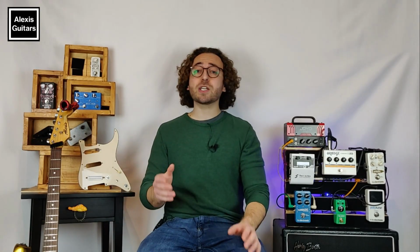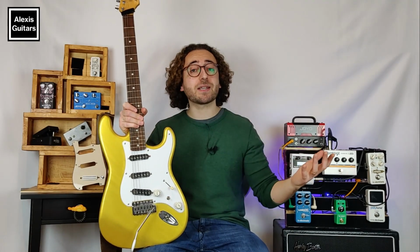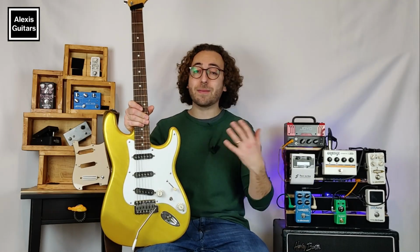I absolutely loved it. Now after doing this sound test, I was initially struggling to decide which one to keep in. In an ideal world, I'd have two Strats, one for each pickup, but that's not the case. In the end, I decided to keep the single coils in because until I get another guitar to install the Hot Rails in, I do want a Stratty single coil tone in my collection.